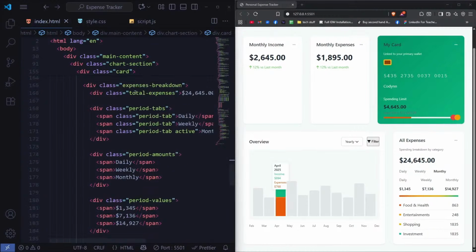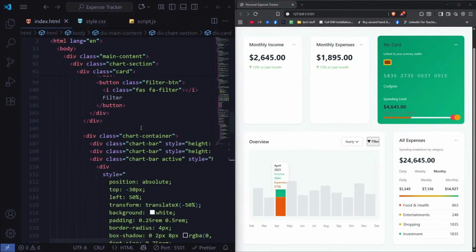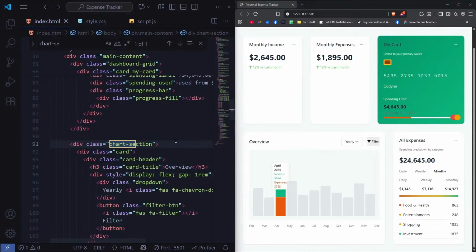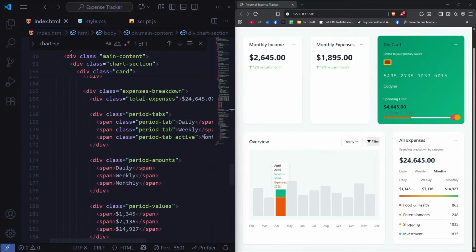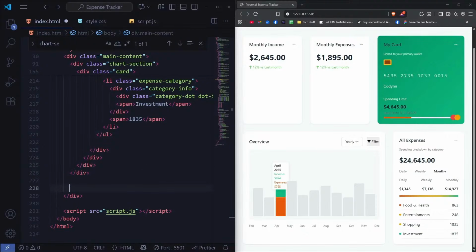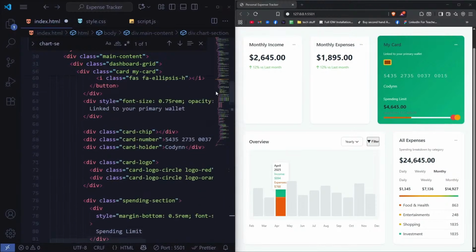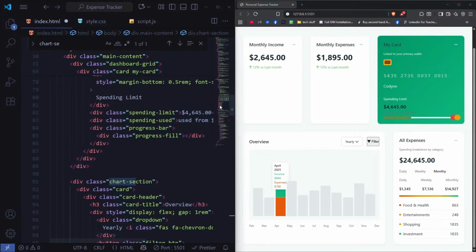We need to get after the chart section, which is this overall. So if I go over here and search chart section and scroll down again, that will be the place we need to see here. After that section, we'll make the rest of the things. So what I need to do here is, if I go to here, that's the chart section, right?